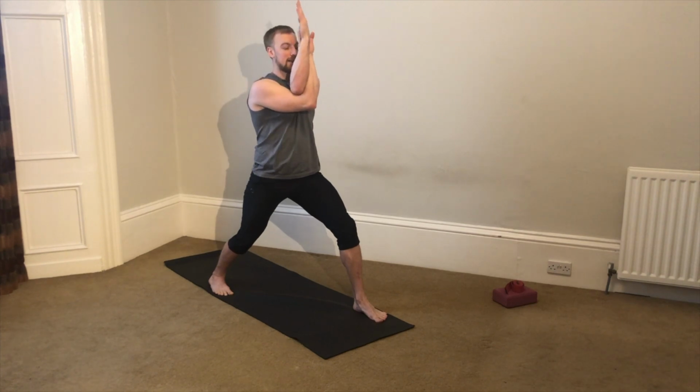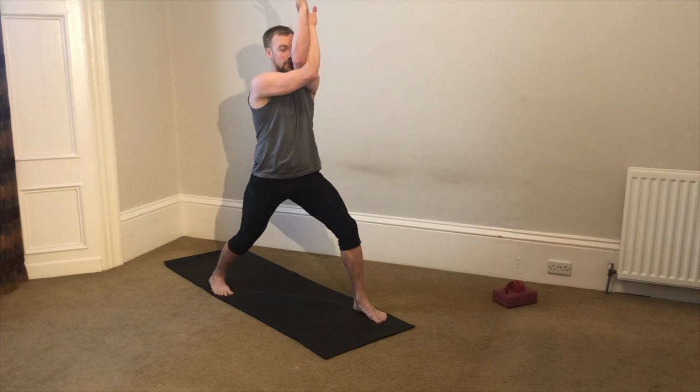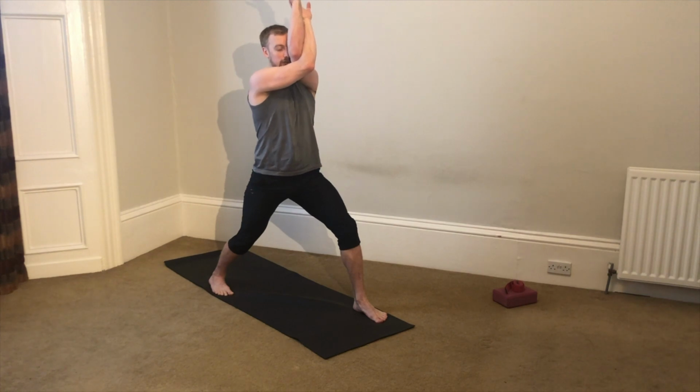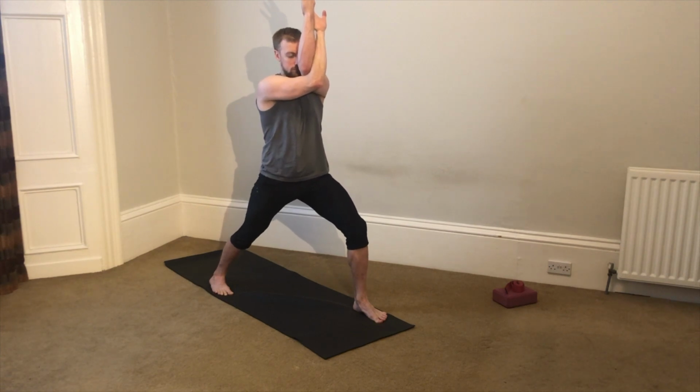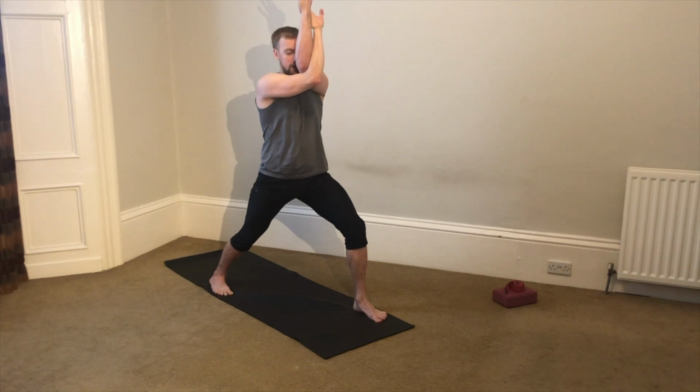Wherever you're at with the hands, inhale, reach the elbows up towards ceiling. Exhaling, draw the shoulders down away from the ears and bring the elbows further forwards. So find that stretch between the shoulder blades and then nurture that with your breath. Still strong in the lower half of the body, grounding the right heel, tucking the tailbone, reaching left knee forwards.